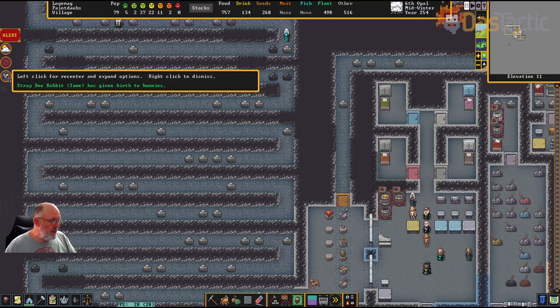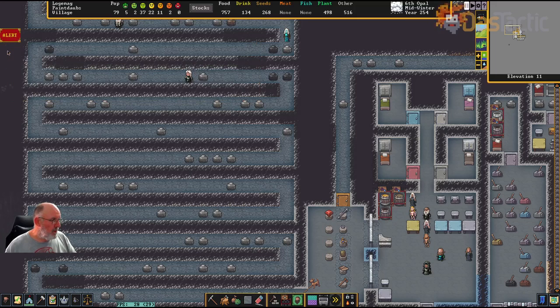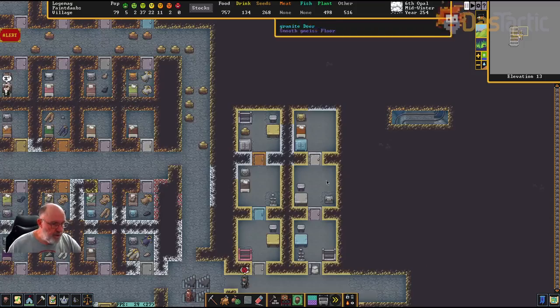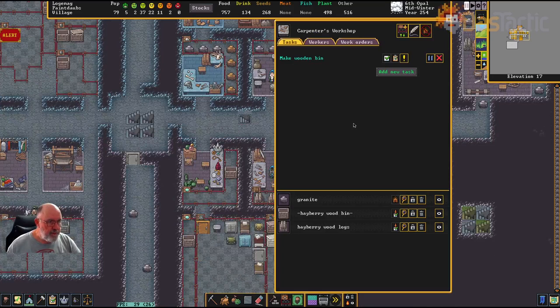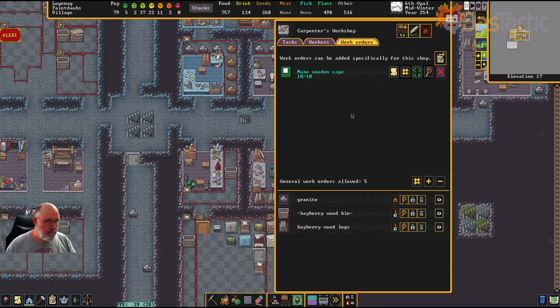Yeah, rodents outside. We need cages. Actually, we need a lot of cages. So, how are we going with wood? Wood is still a bit of a problem, I think, for us. If we just go to F3... Oh, we've got a bit there. I might just make a whole lot of wooden cages. I'll make, say, 20.